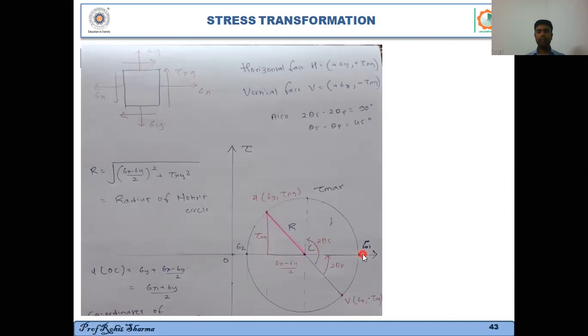At this angle, the normal stress is maximum. And similarly, this angle will be 2 times theta s. So at this angle, the shear stress is maximum. So on Mohr circle, you use twice the angle as that on the stress block, right? So I think this has become clear, why this circle represents a Mohr circle, and it will again become clear when we solve examples.